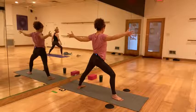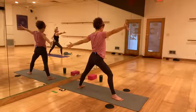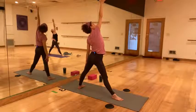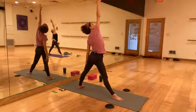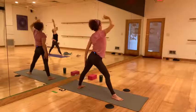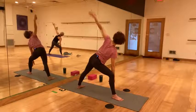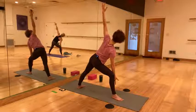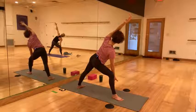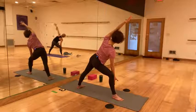And then open up through the arms. And as you reverse your warrior, elongate the front leg, reaching high. Root down a little bit more through the feet to reach up and come into a side angle lunge. Let that top arm either expand upwards or reach above your ear, maintaining your heart open, your feet active.